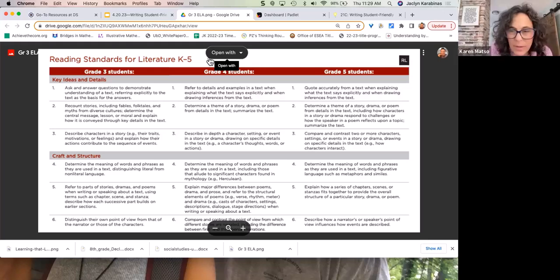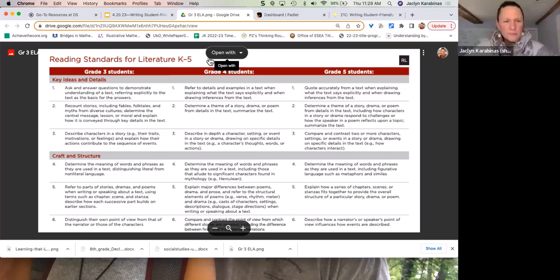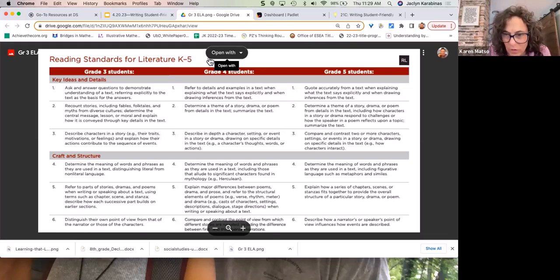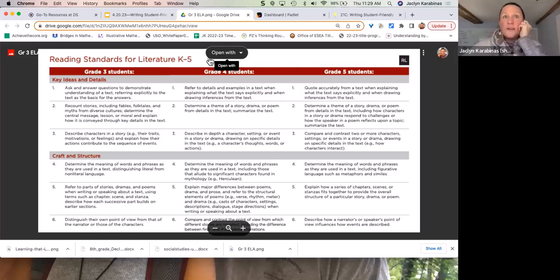The vocabulary? Say more about that. Determine the meaning of words and phrases as they are used in a text. Grade 5, under craft and structure. Yeah, I agree, because you may know that there are students that are ready to be pushed a little bit to learn some new vocabulary. And so you extract that vocabulary from the play and dig into that a little bit, so that they're able to comprehend what they're reading as they move through.